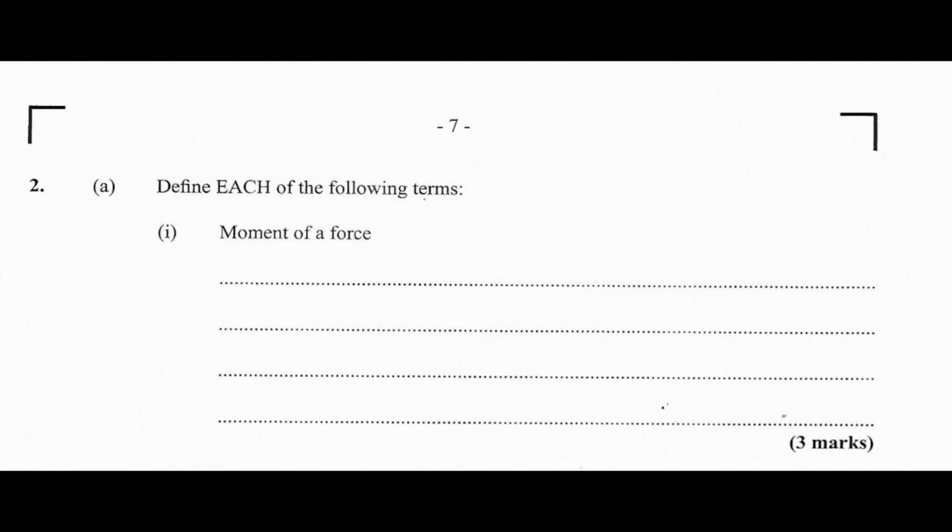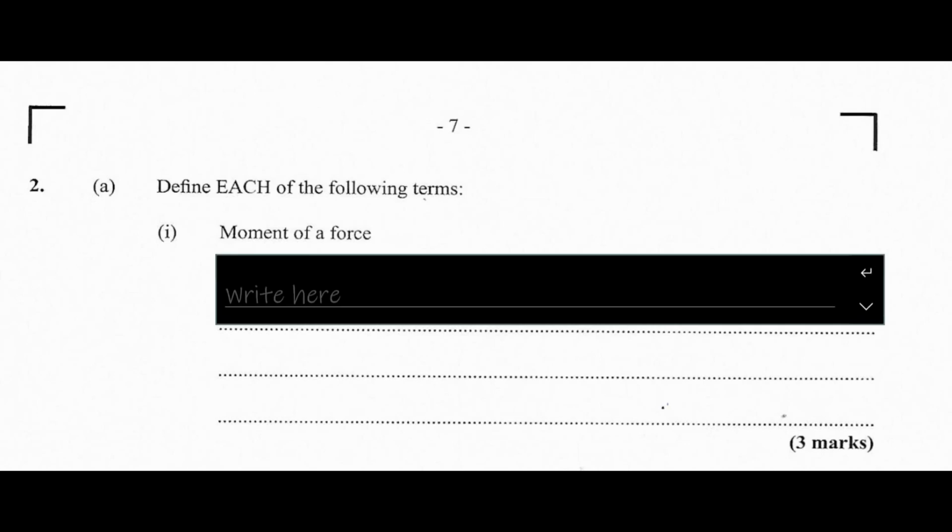So let's get into the paper. Question 2 wants you to define each of the following terms. As I said before, when they ask for terms, it's best you know how to define them. Of course, you can always define terms by telling me the formula. I'm going to give you 2 definitions, which would be perfectly fine or acceptable.